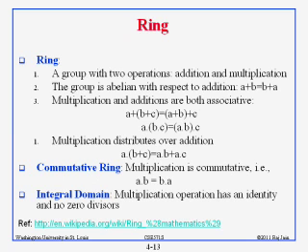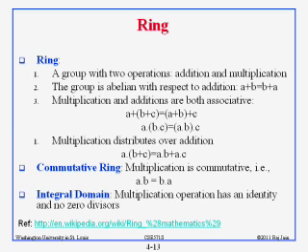A ring. So some groups are rings. Which groups are rings? The rings have 2 operations which can be called addition and multiplication. The group has to be abelian with respect to addition, and the multiplication has to be associative, and the multiplication has to be distributive. So we have seen all of this.